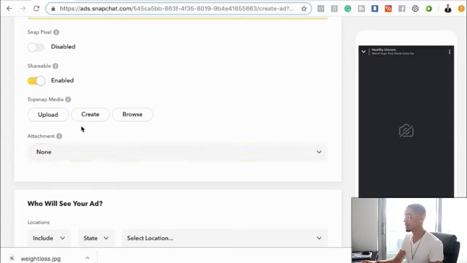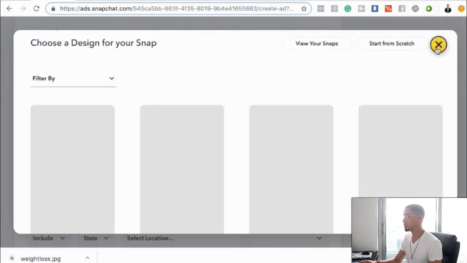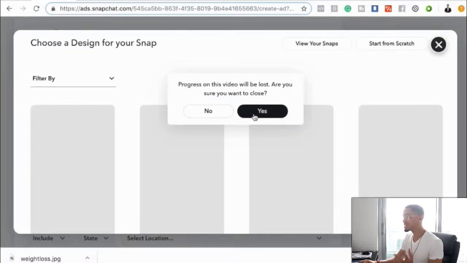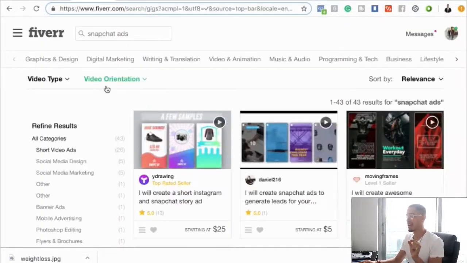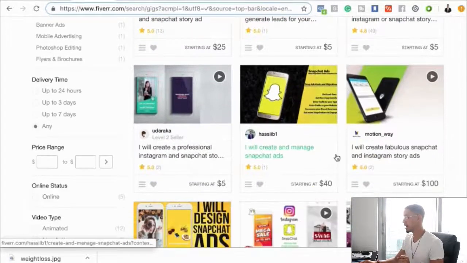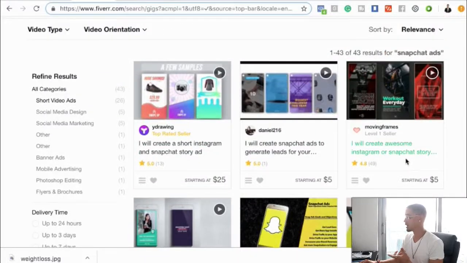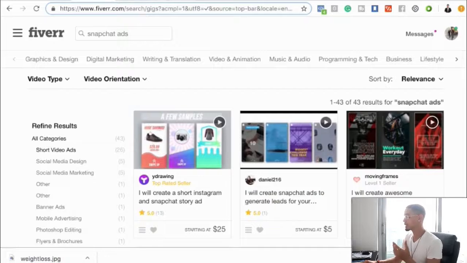I'm literally gonna go ahead, instead of creating it in Snapchat, they actually have some pretty cool features here where you guys can actually create your ads. I'm gonna go ahead and give you 2 additional methods that you guys can use. Now, we're not gonna go ahead and actually create our ads inside Snapchat, but the fastest method, right, is simply going ahead and hiring somebody else to do it. So if you go on Fiverr, Fiverr.com, you can look here and they have, look, boom, boom, boom. People literally making Snapchat ads for as low as $5, right? $25, $5, $5.